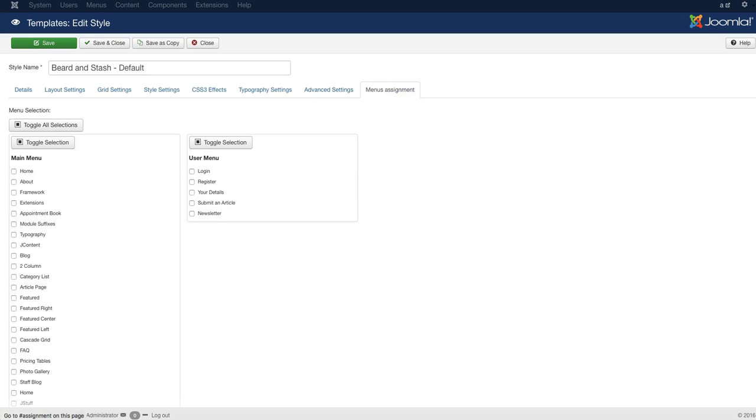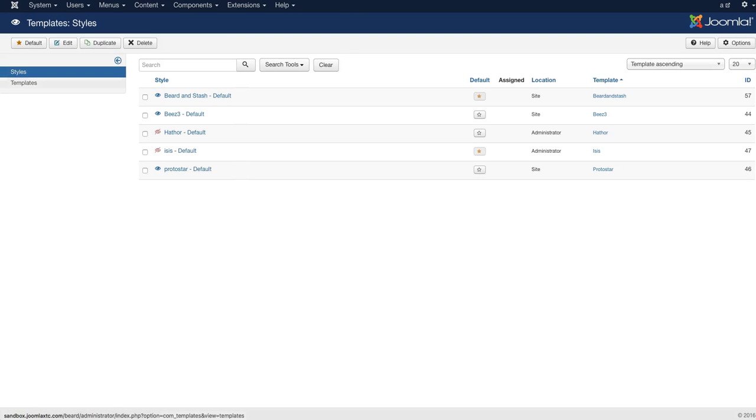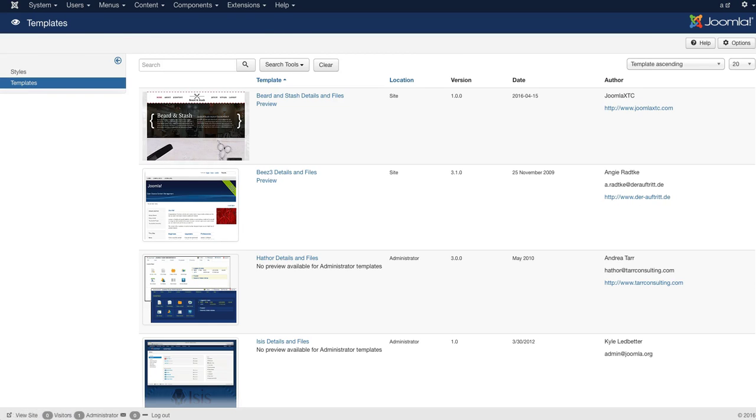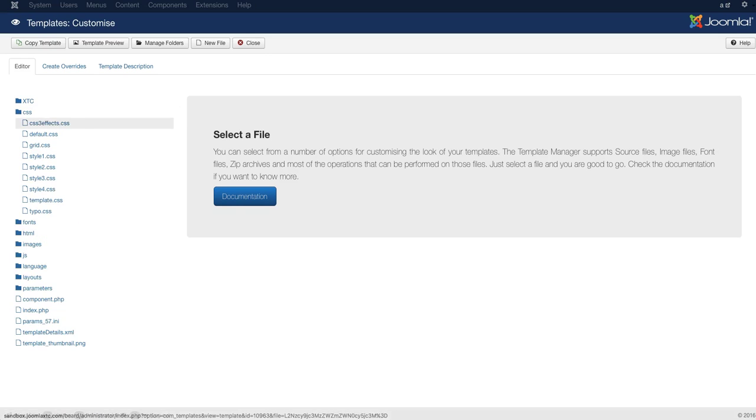And the menu assignment, this is your basic Joomla menu assignment for the template. That's just a core Joomla setting. So let's close out of here and let's head over to the templates here from styles and let's look at the files. So this is the template customize area of Joomla. So from over here, you can load any one of our CSS files and edit them.